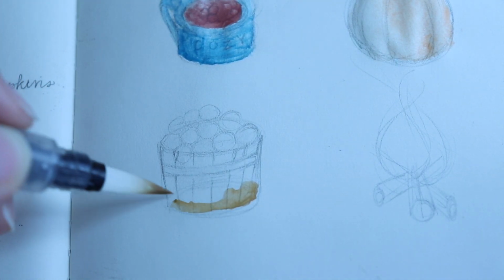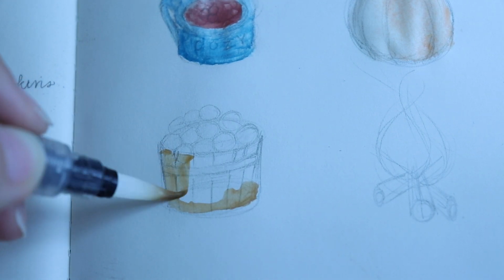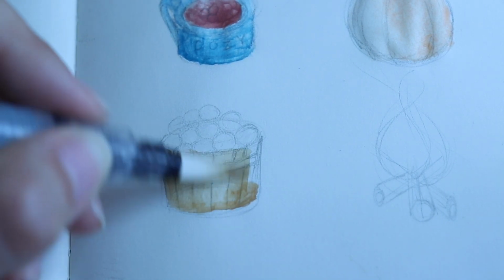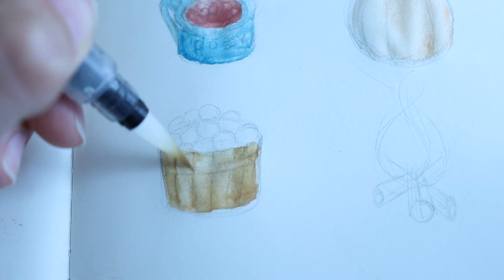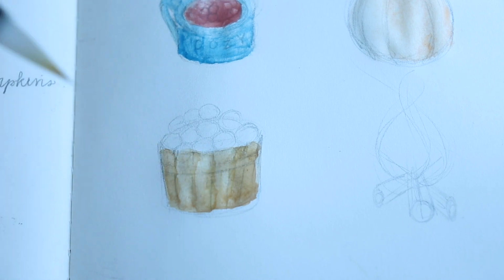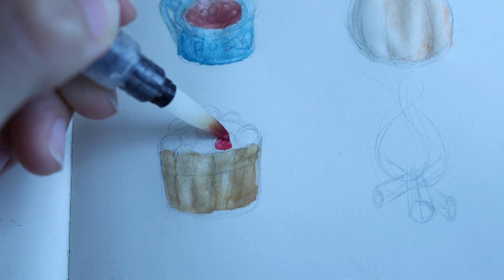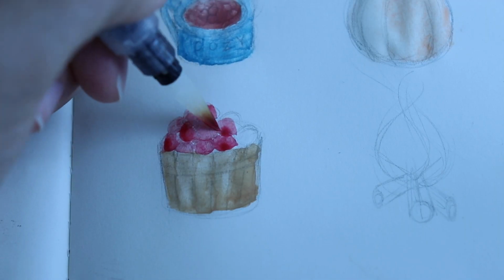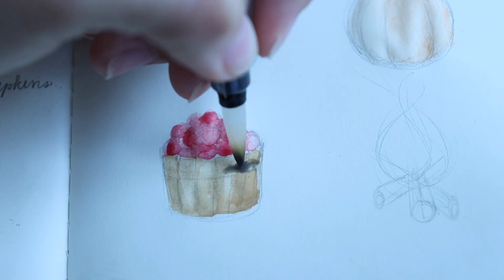I've never been around a basket of apples. Like, I've never gone to like a festival or anything where there was a basket of apples. So this is just something I drew from my imagination and what I thought it would look like. I just think they're super cute. It's such an important part to fall because apples, like, I always think of apple cider or apple pie.